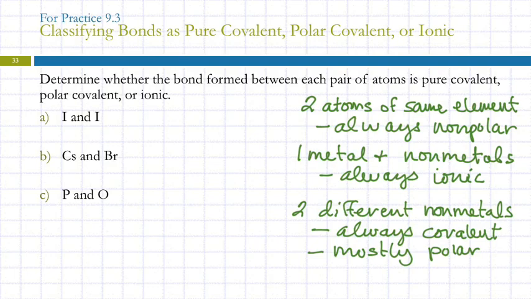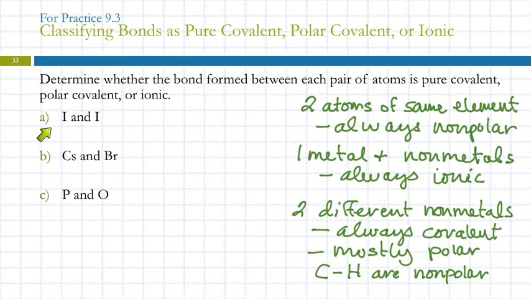There's only one situation that's an exception to this of being polar that I want you to remember, and that's a carbon-hydrogen bond. Carbon-hydrogen bonds are nonpolar because the difference in electronegativity is small enough that they're nonpolar. Okay? So when we look at a question like this, I want you to use these just kind of guidelines. I'm not gonna give you a chart of electronegativities on the next exam. That's just too much work. We don't need to do that. What we need to be able to do is just look at the periodic table and most of the time be right in saying it's polar or nonpolar.